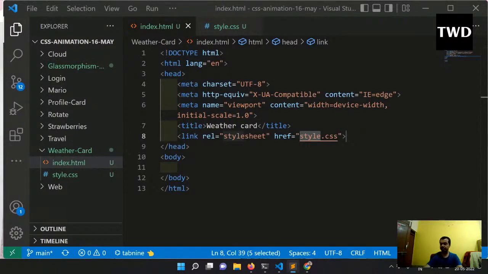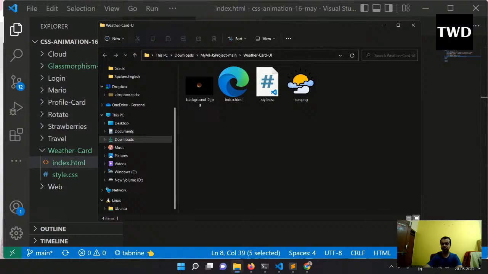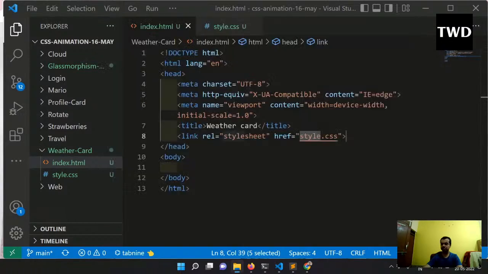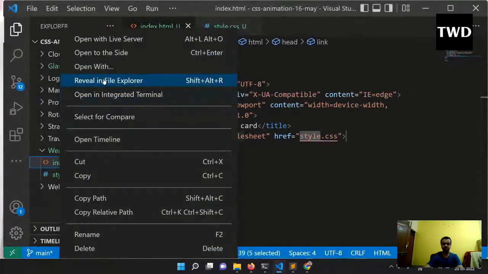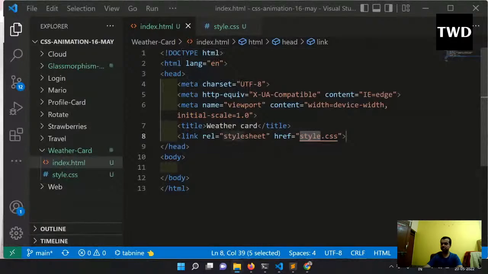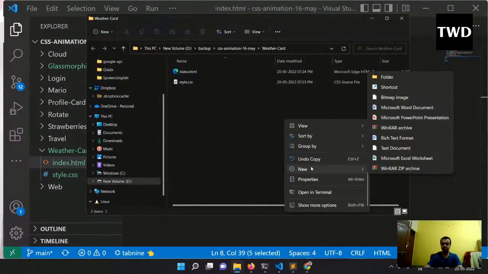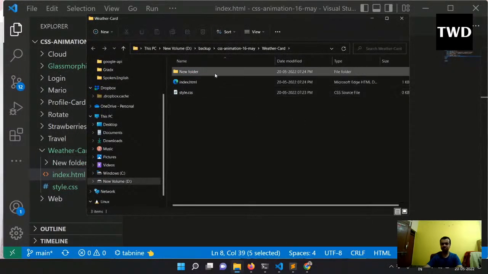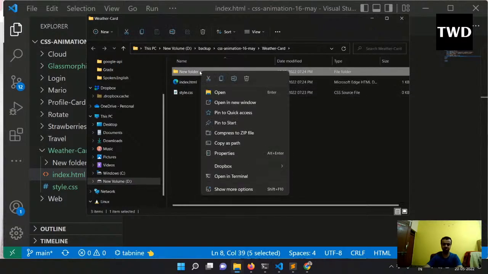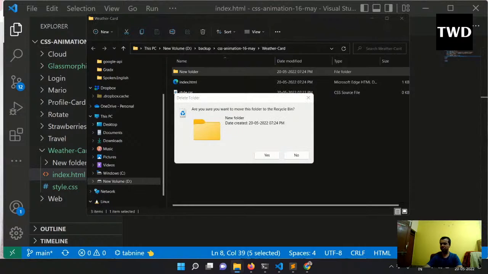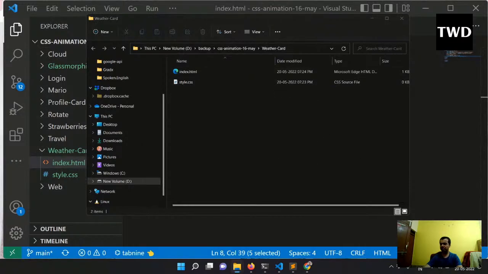So we don't want many things here, but we want some backgrounds here. So let me have it here only, because they are very less.